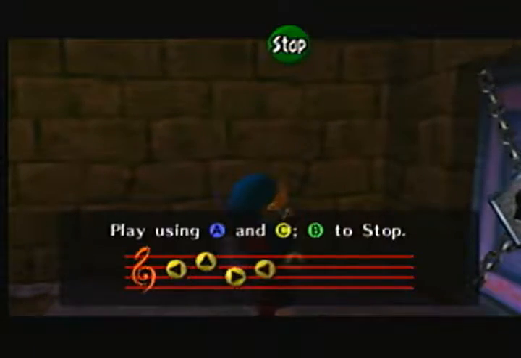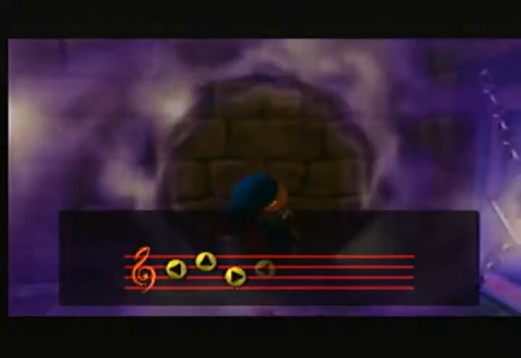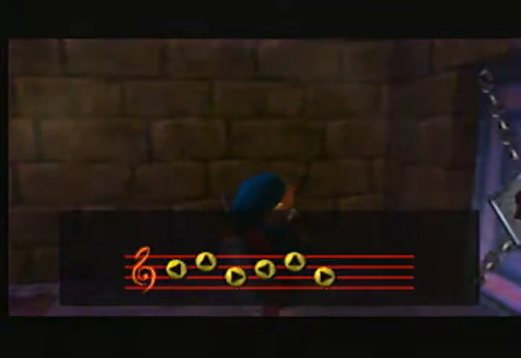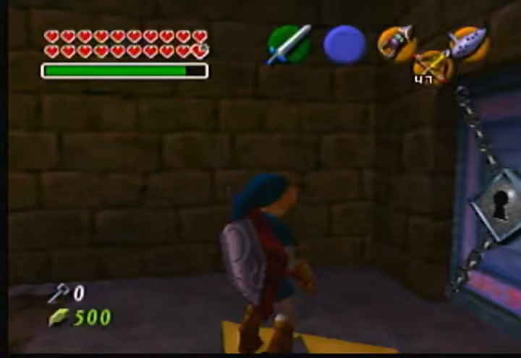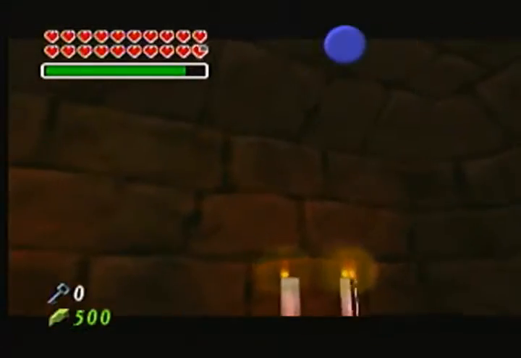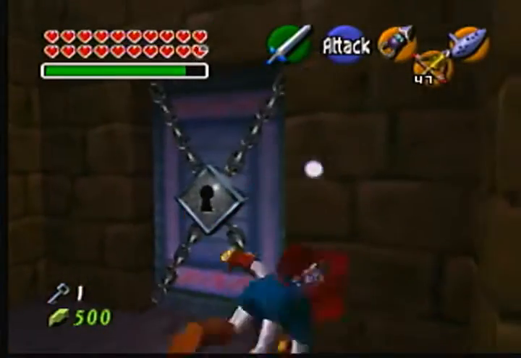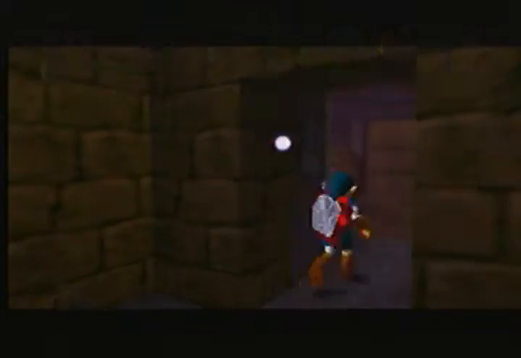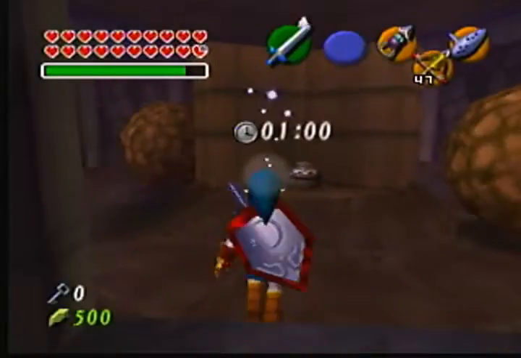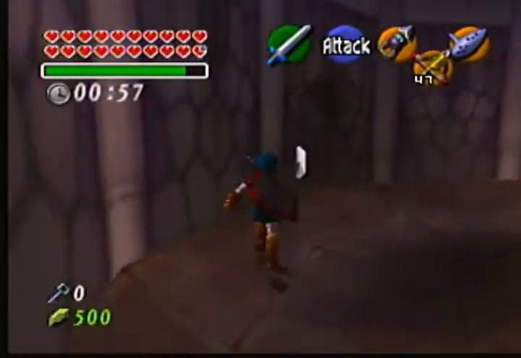Just stand on it, play Zelda's Lullaby. And a key will fall down. Pick it up and continue on through the next room. Okay, so now we just run forward, and probably one of, I'd say, the most annoying rooms of the light barrier rooms.